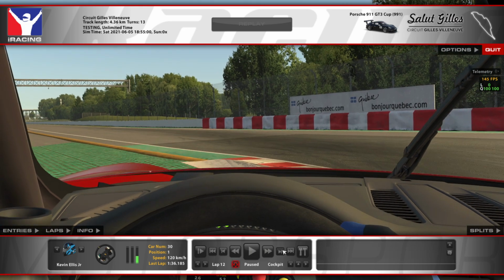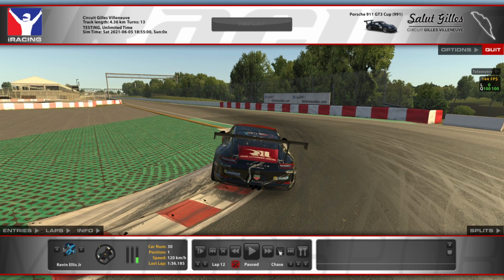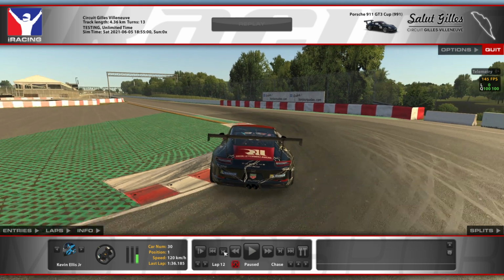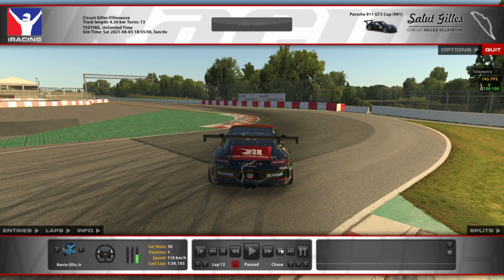So as we come through here, I'm basically trying to get the left hand side tyres as far over this as possible without the right hand side tyres hitting the bottom of that curb. You can see where the right hand side tyres are, they're just keeping it on the red and white. We're getting the middle of the car over this sort of serrated edge at the top of the curb here, and that essentially is the best references that I could pick out to try and get this as consistent as possible.